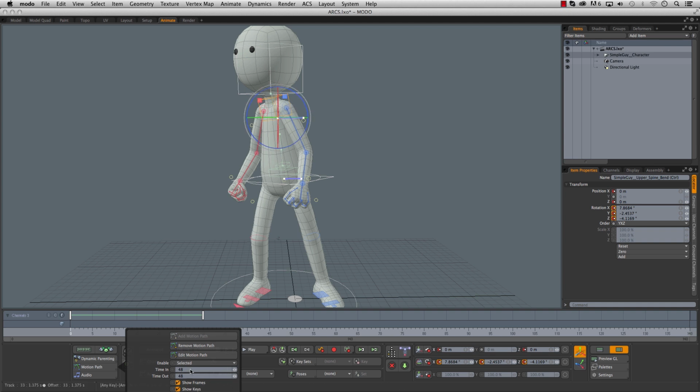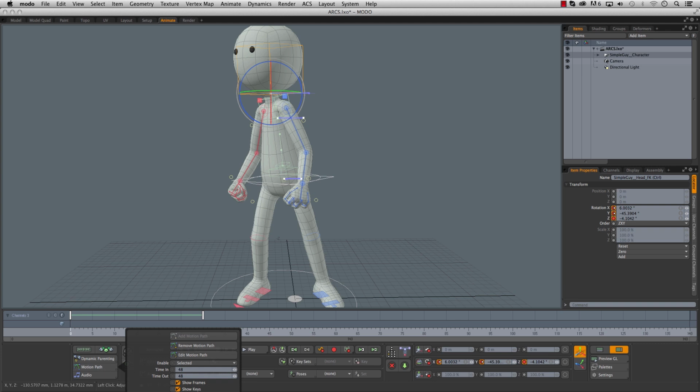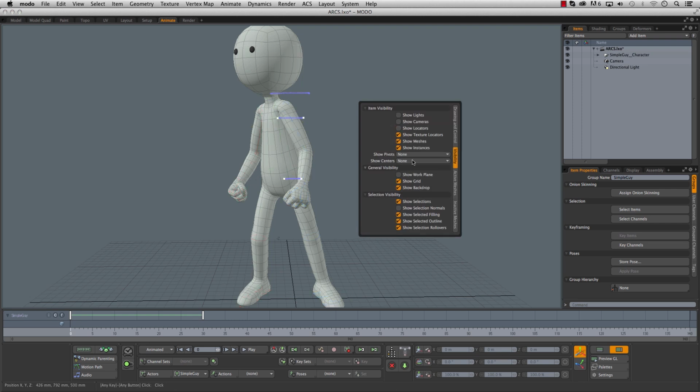So I'll set the draw scale down, put the keys up to whatever, and keep it on. And then for the head as well, select the head, motion path, add a motion path. Have to refresh this to get it out. The draw scale at the bottom here is getting cut off, and then I'll just drag this out and keep that to on. I'm going to turn off my locators for a sec.